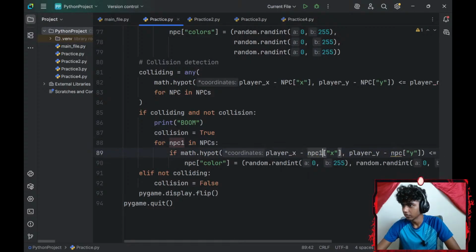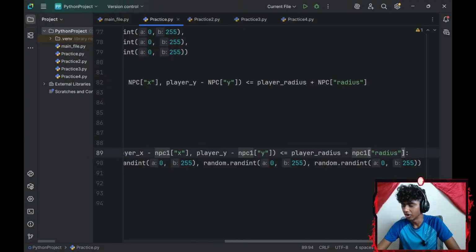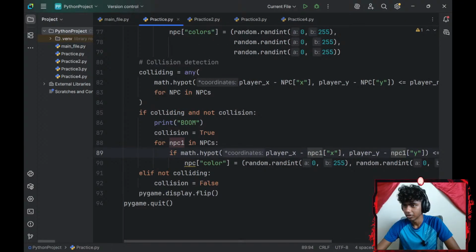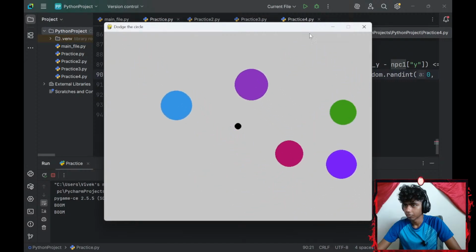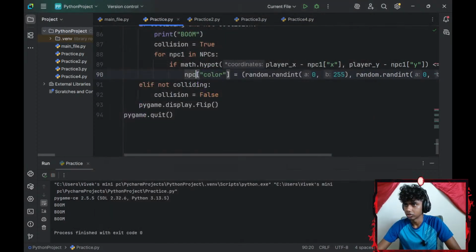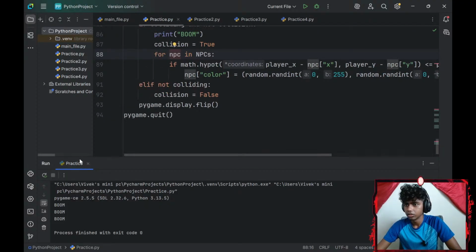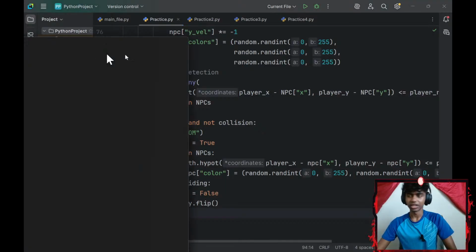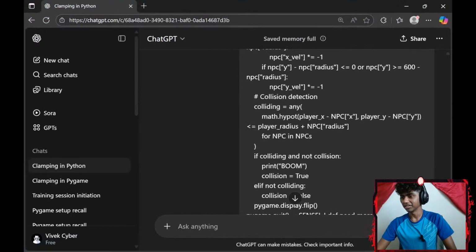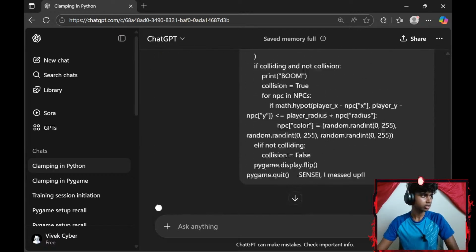I just want to check my variable names, because I already have an iteration where I used my NPC variable name. Okay, it doesn't. Let me just go with Control C. Alright, let's just do Control A, Control C. Guys, because I'm starving, I actually want to go and eat something. Let me just paste it, say, let's say I messed up.